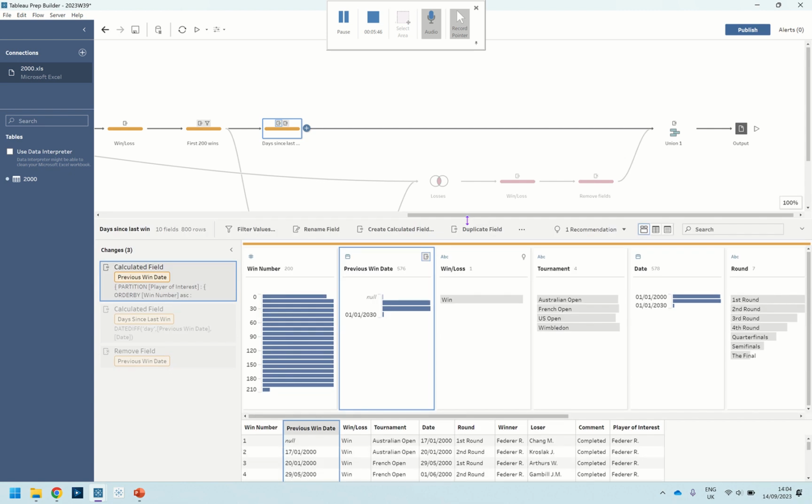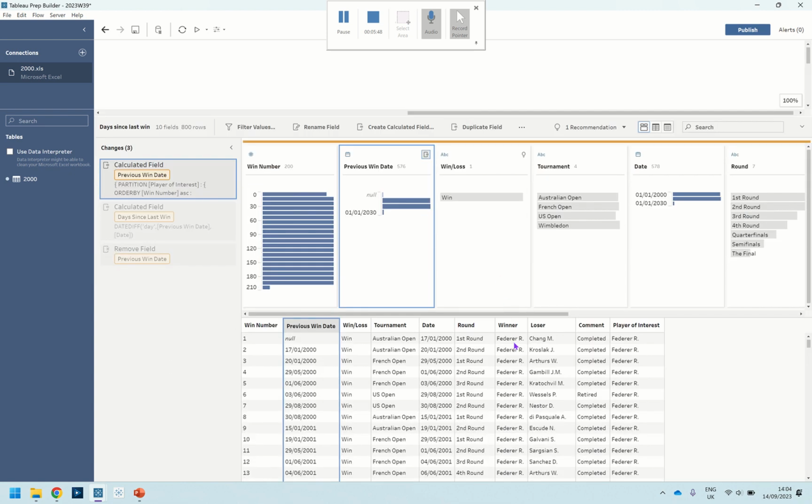So let's take, for example, Federer, as he's at the top here. We can see that we don't have a value for his first win because obviously he didn't have a win before that. But on his second win, you can see it takes the date from the previous row. So now we have the date of his first win, we can compare it to the date of his second win, and work out the number of days.